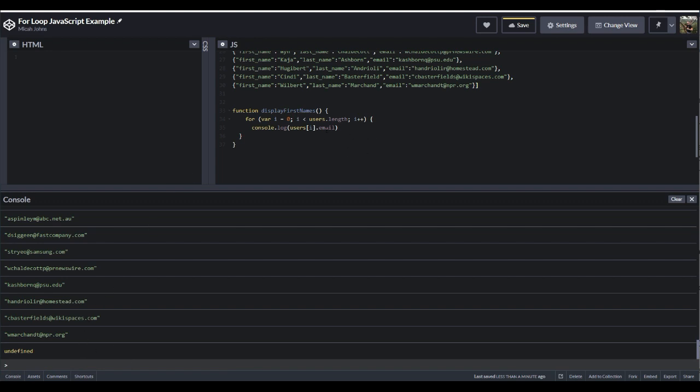I can also do that with the last name. And this is now not what we originally had going on. So there's all the last names, because Wilbert Marchand, Cindy Basterfield. Those are all matching up, right?